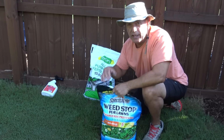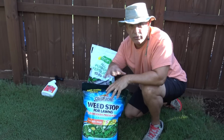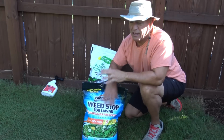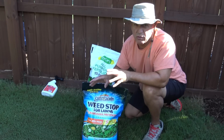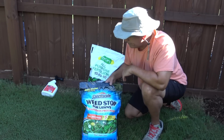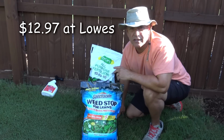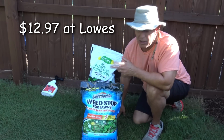So if you have weeds, this is a fantastic product because it has the PreEmergent plus a weed killer in it. It says that it's 100% safe for lawns. I've used it once before. It is a good product and it's not that expensive. I think this is only about $9 a bag, 10 bucks. I don't know what the price is, but I know I didn't get the shock when I bought it.